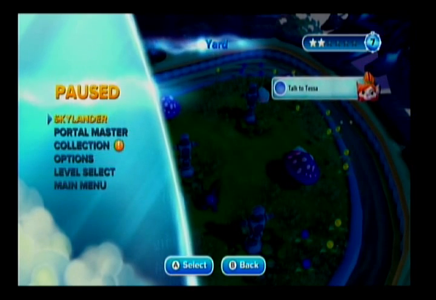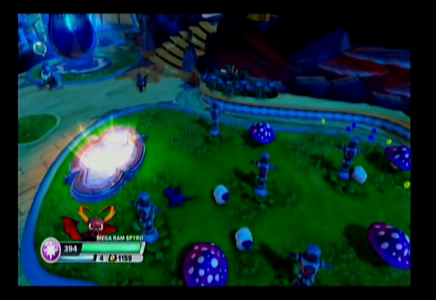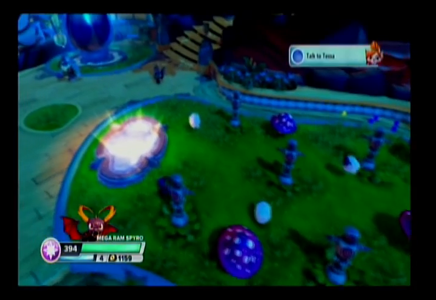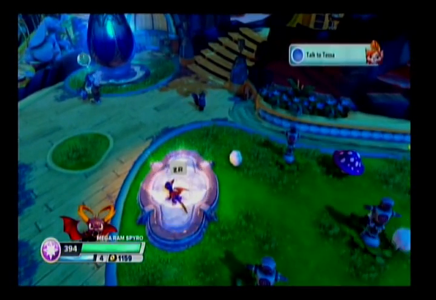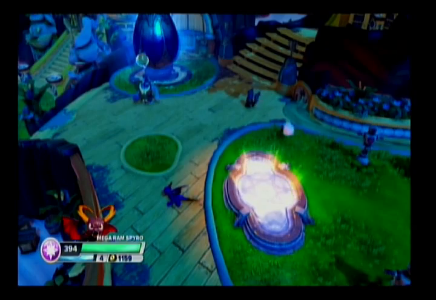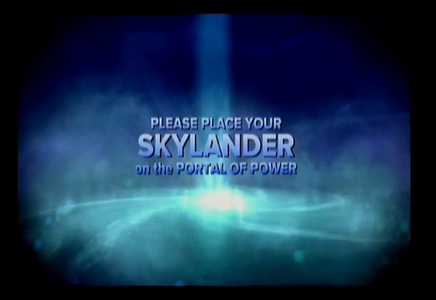We'll back out here. Again, obviously, this is Spyro. If it looks dark, it's because it is dark, but he is purple. Let me try to get him in light here. You can kind of see him a little bit better right there. I'll come here onto the wood. We will pull Mega Ram Spyro, and this way you can see the title slide, if you will, for Dark Spyro.